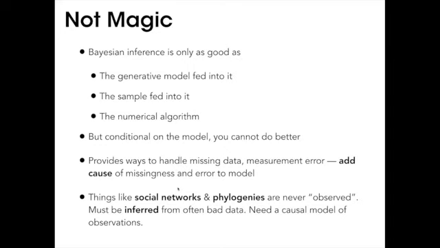And you need a causal model of those observations. And so in all of these situations, if you cannot directly analyze a social network, you cannot directly analyze a phylogeny, you must infer it, and you will have uncertainties about the structures of these things. And again, this is something that I talk about in my class. There are many books and papers about these things. Nevertheless, there are still lots of older analytical methods for working with networks and phylogenies which ignore this fact. And I would caution you to stop using those things because they're creating problems for you.